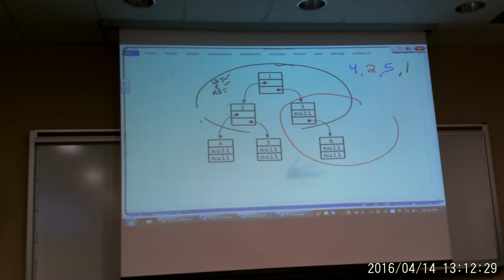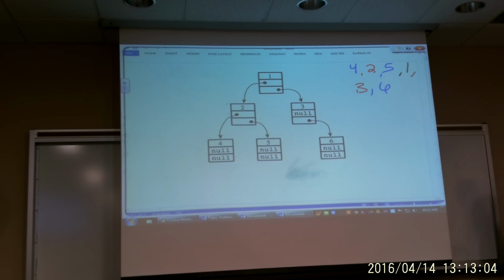Right subtree is here. Left subtree, root, right subtree. There is no left subtree. The root is 3. And we do the right subtree. Left subtree, root, right subtree. There is no left. The root is 6. There is no right. Finish this. Return up here. We have now done the right subtree. Finish that. Return up here. We have now done the right subtree. And finish. Final answer, 425136.